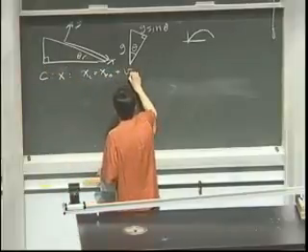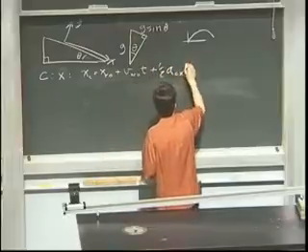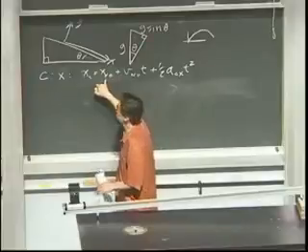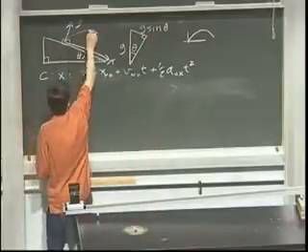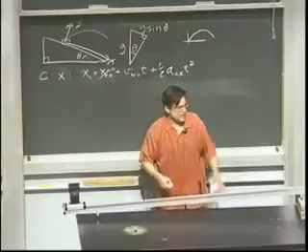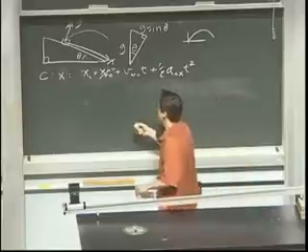Plus V x cart initial times t plus 1/2 a of the cart in the x direction times t squared. Well, let's define everything so that the initial value is 0. So let's put our origin right here where the cart starts. Okay, so that means that this thing's equal to 0. We don't know what the initial velocity is. The way I set this problem, I started it up here somewhere, and by the time I got down here, there was some velocity. And I didn't tell you what it was. I didn't say how far. But let's just give it a name.